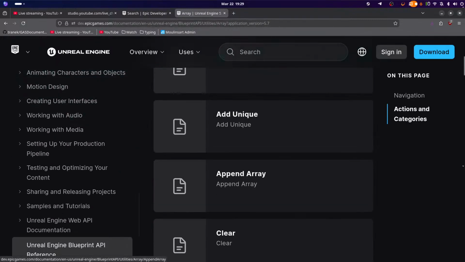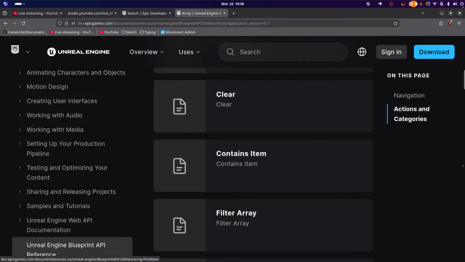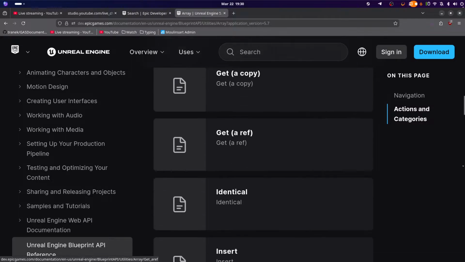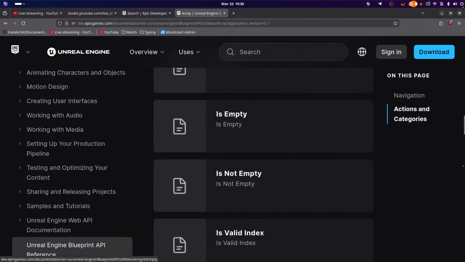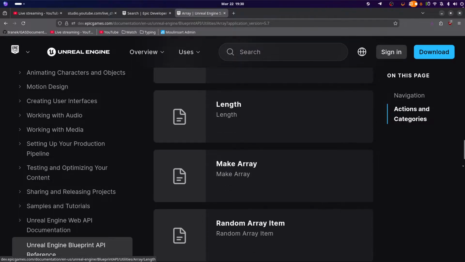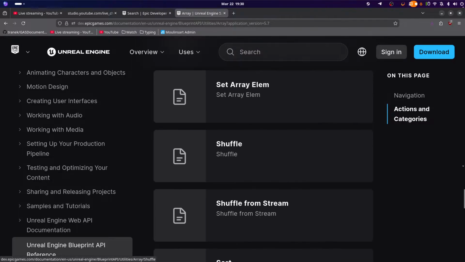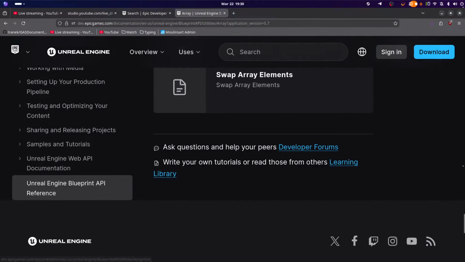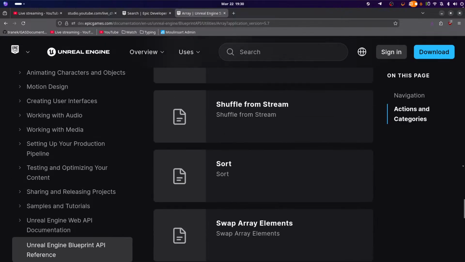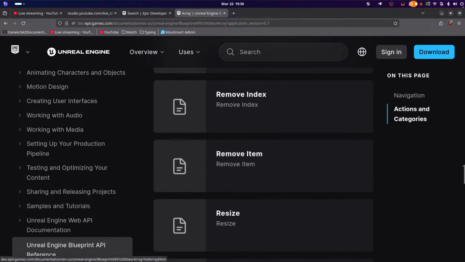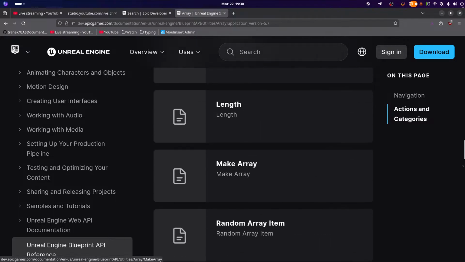Because that seems to add unique, clear. Okay. Find item, get a copy, get a ref, identical, insert, is empty, is not empty, is valid, last, length, make, random, remove, resize, reverse, shuffle, sort, except for find.